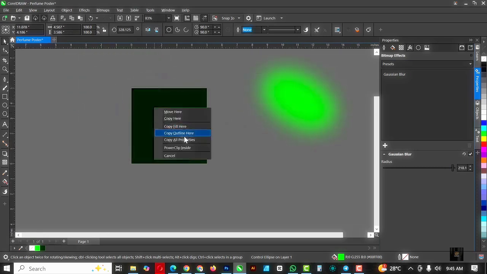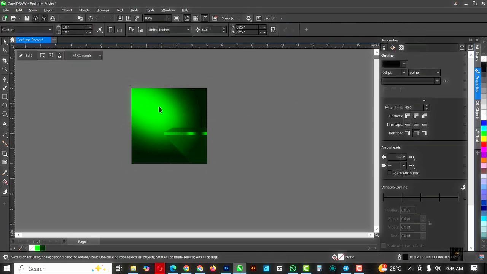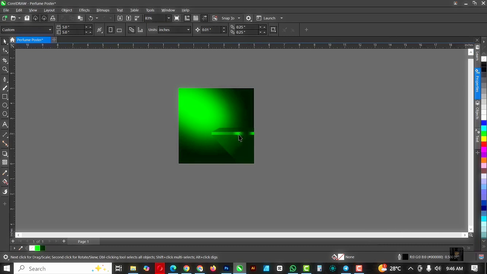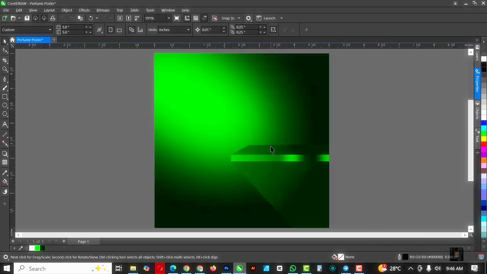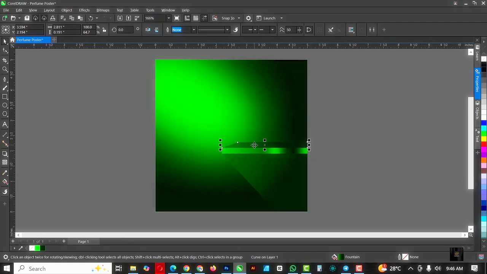Okay, so I'm going to take it outside and power clip it inside of this rectangle like the way I usually power clip. Right click, select power clip, select the rectangle, and basically that's all you need to do. Right, great. So I'm just going to put this down here a bit so it doesn't look fake, it looks original enough. And yeah, so let's go over to the next thing we need to do.